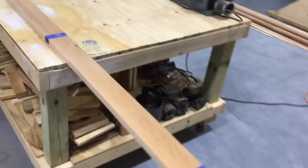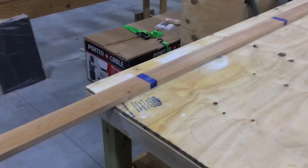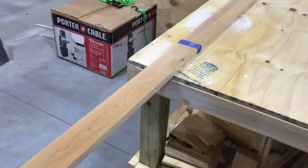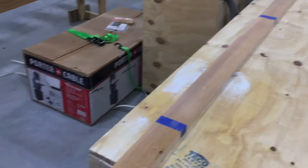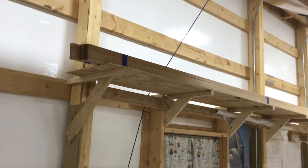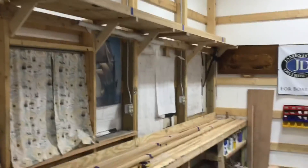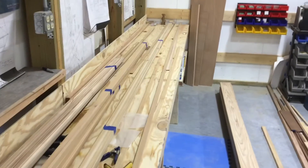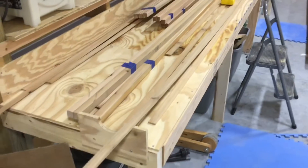We just did all the ripping of strips yesterday. Here is the end of a 12-foot 1-by-6 Western Red Cedar that we ripped. We kept them all in order as they came off the saw and then taped them together, so you can see all the grain patterns are matched up. We did a lot of sawing. I've got three packs of 16-footers up on that shelf — about 14 or 15 strips in each one. We've got two sets of 18s here that run the whole length of the table, and a couple of 8s and 10s. So we've got quite an assortment of strips.